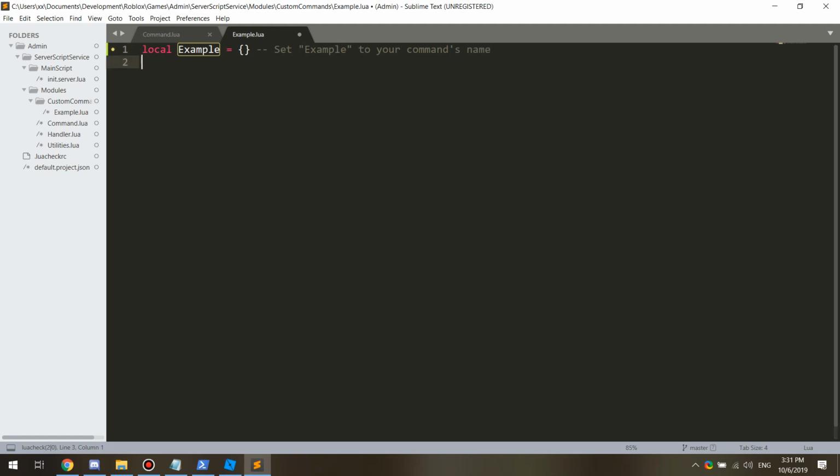This does not matter at all. And then we can just do example equals, no, local example.name equals example.